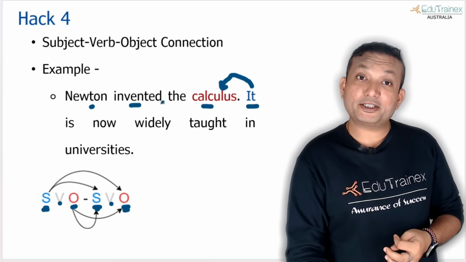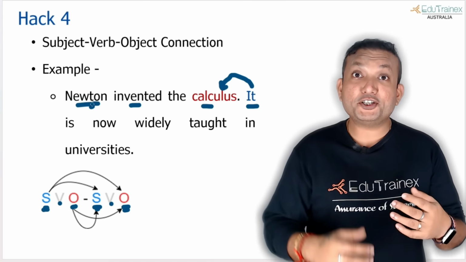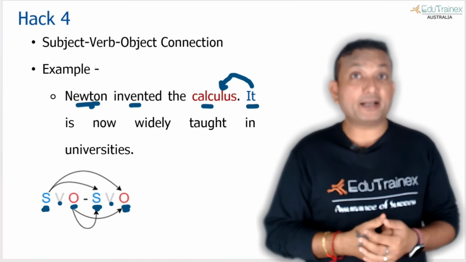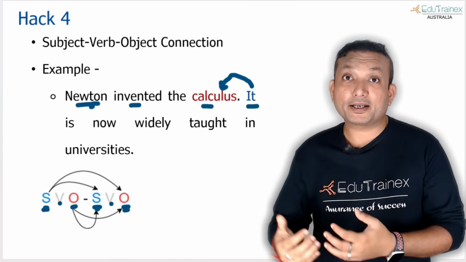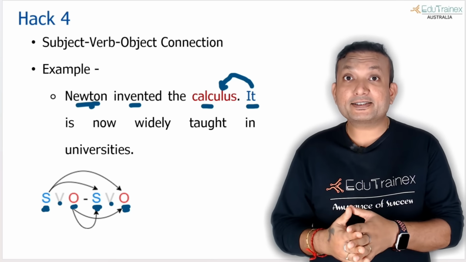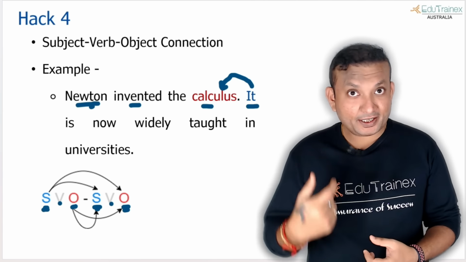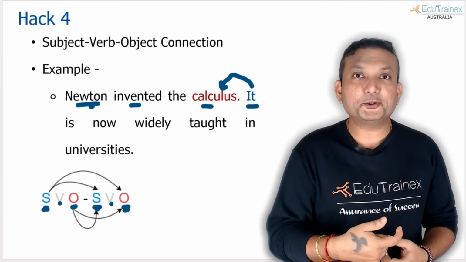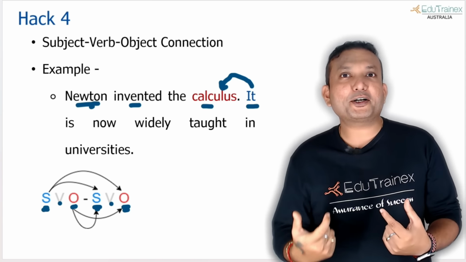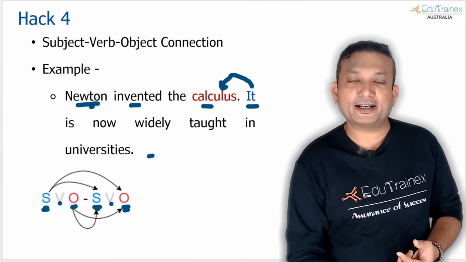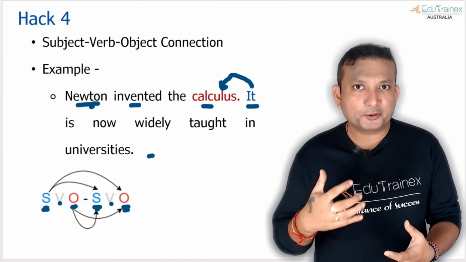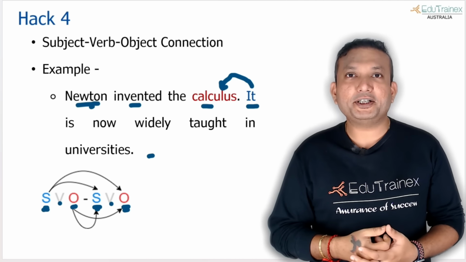Alright, how does a subject become an object? If they change the voice. Now this one is written in active voice: Newton invented the calculus. And if I say in the next sentence, trigonometry was also invented by him. Again, him is a pronoun pointing to Newton, but this time it became the object of the second sentence, right at the end. So you see the connection that I am trying to tell you. This is the linkage that we need to find.